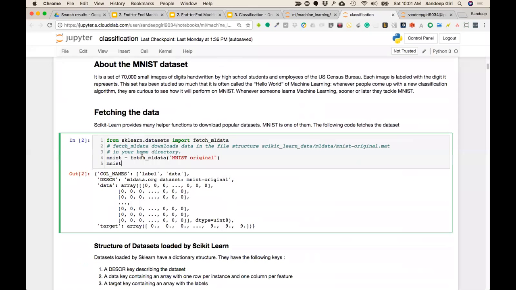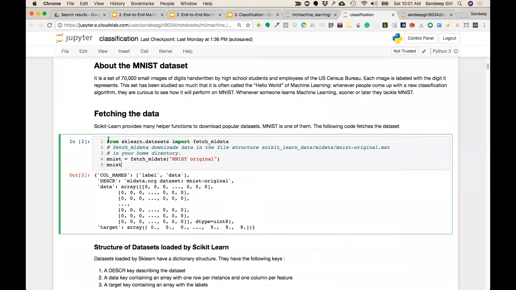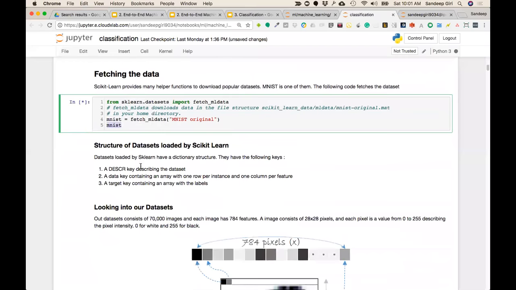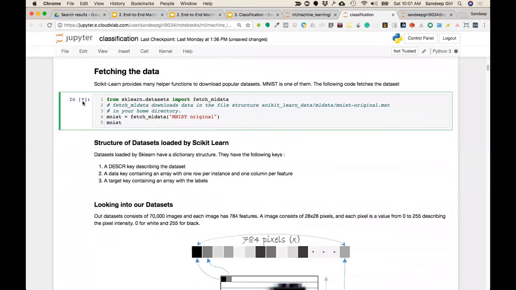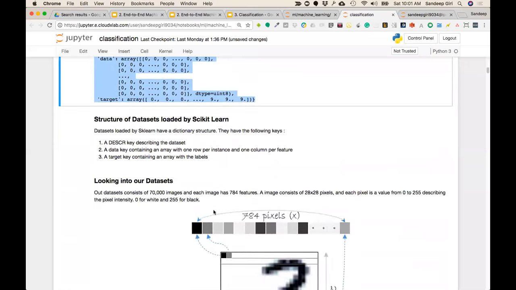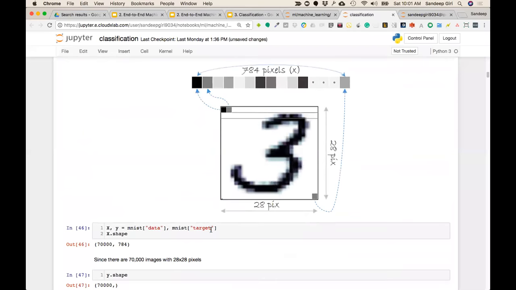The first thing we are going to do is fetch the data. From this, we imported MNIST. It's loading and downloading it. MNIST is basically a dictionary. We'll start from here and observe our data set. I think you can explore it during this day, and we can continue from here.